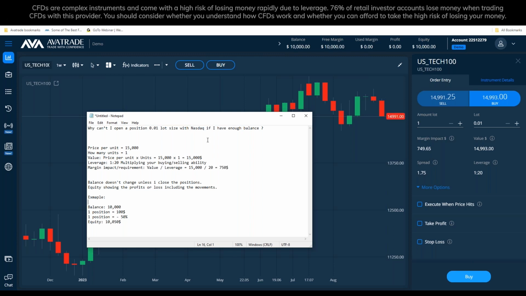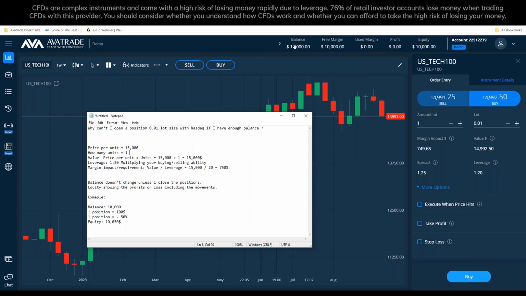Exactly. Sanella here wrote, if I close my positions, my equity will become my balance. That couldn't be more right. You have to remember though that if you're holding a position overnight, you also have the swap, right? But at the end of the day, absolutely. When I close my position, the effect will be on my balance. As long as I don't, it's going to show only on the equity.